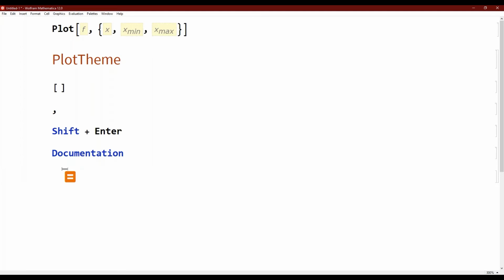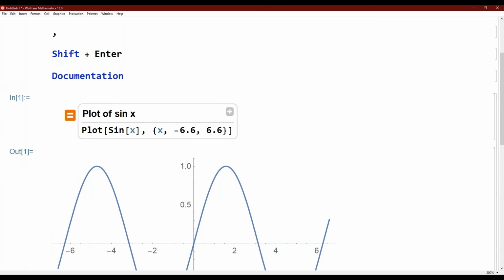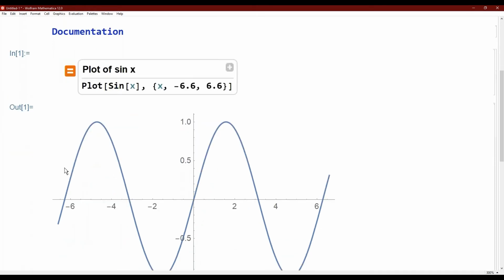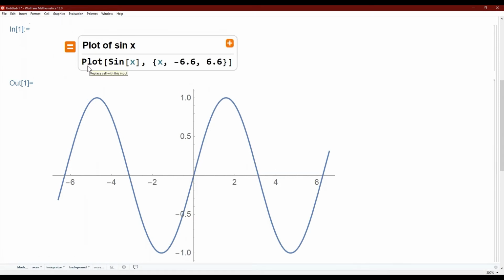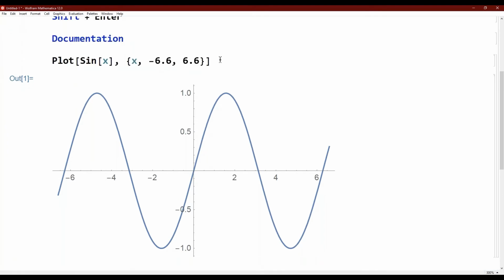This is also brilliant because it allows you to ask for things that normally would require coding. So for example, if I want a plot of sine x, I can ask for that, and you'll find it gives me a plot of sine x. But more importantly, it gives me the code I would need to do it, which is this lovely bit here, which if I click on, will replace my original question.